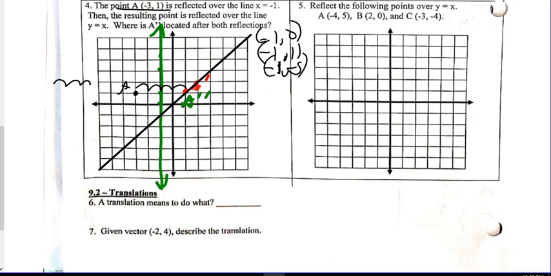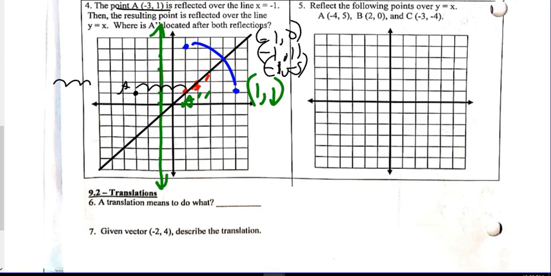Now, there's a hint. Where is A located after both reflections? At 1, 1. Now, just for example, let's say I reflected it somewhere else. Let's say it was here. Okay? It was at 5, 1. Well, when I reflected over that line, I switch x and y. It was on your cheat sheet, and I ended up at 1, 5. Okay? These two are mirrored across that line. But since A prime was on the line, A double prime is also on the line. Kind of a sneaky trick question, but good for review discussion.